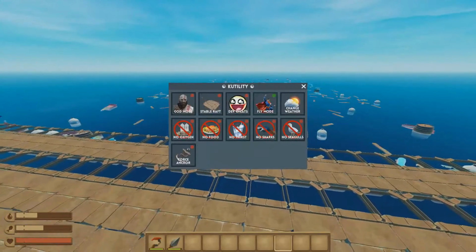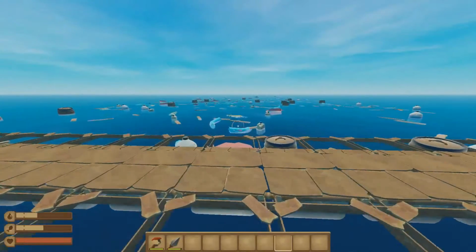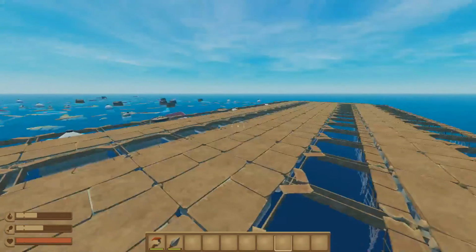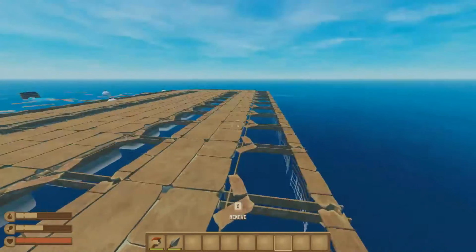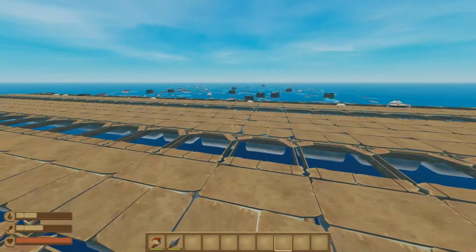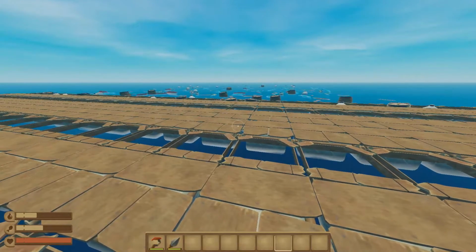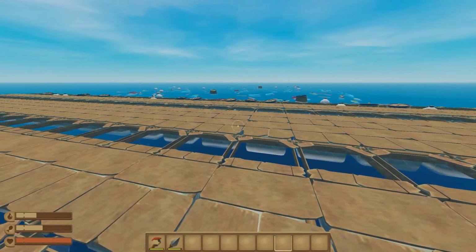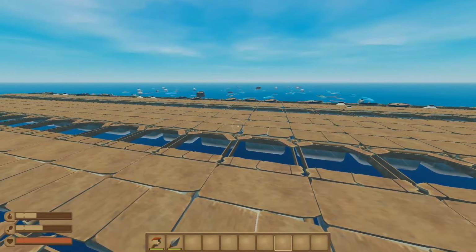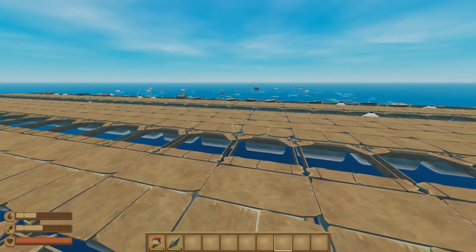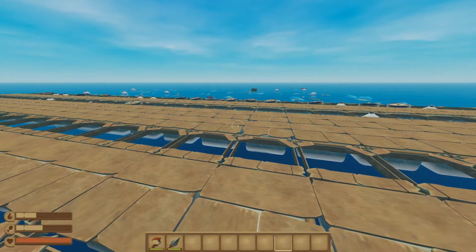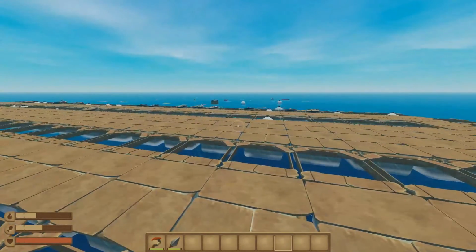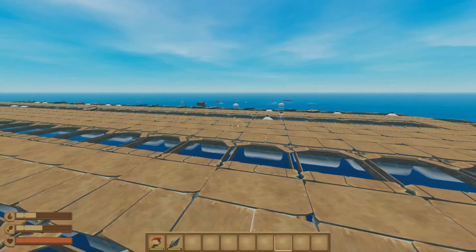Anyway, I'm going to land back on here. I'm going to wait for all of this to collect so I can talk, because it's very loud. Get to the back of the raft. And then I'm going to give you some more information just while that does that. So, as I just said, it doesn't interrupt the normal junk spawning. That will still continue to spawn, so if you disable this mod, it's not going to break that. And this works in multiplayer. Only the host can change the amount of junk that spawns, but only the host needs the mod installed, nobody else does, as it uses assets from the game already.